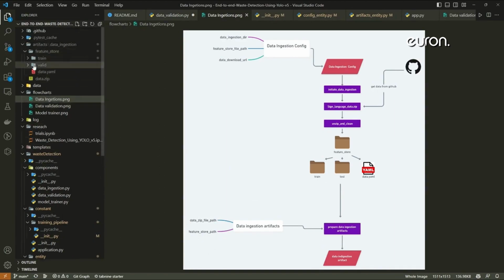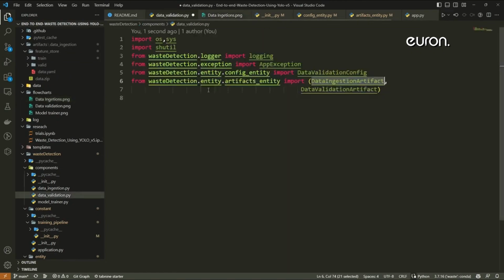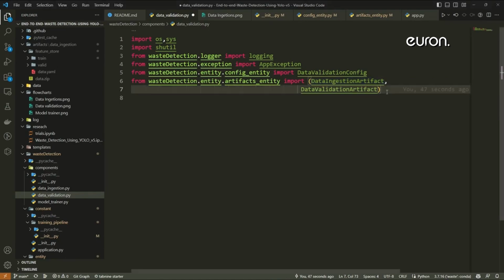If I get this path, I can easily check these three files in this folder. So this path I'll be taking from my data ingestion artifacts, because artifacts will return these things only. That's why I was defining the return type of my method. Now what I will do is initialize one data validation class here.